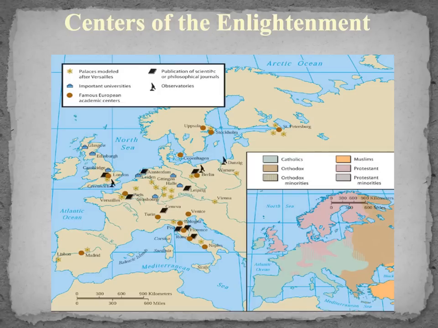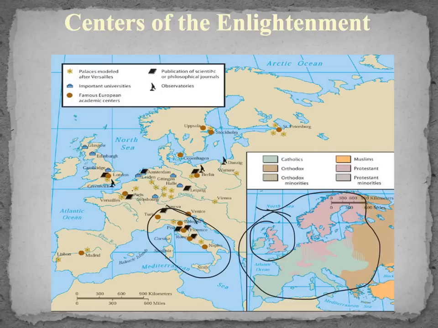As you can see from the map, you have mostly Catholic and Protestant views going on during this time period. In England, it's mostly Protestant, and the rest of Europe is mostly Catholic. And of course you have centers of learning all over, but especially here in Italy. You've got one here in France, and you've got some stuff going on in England.